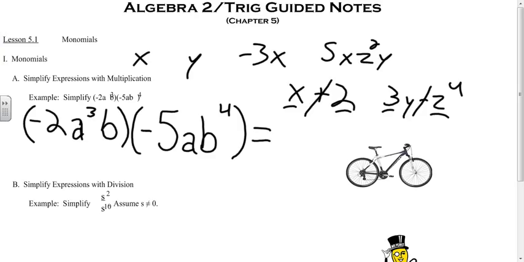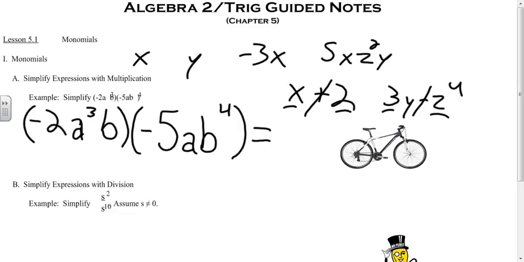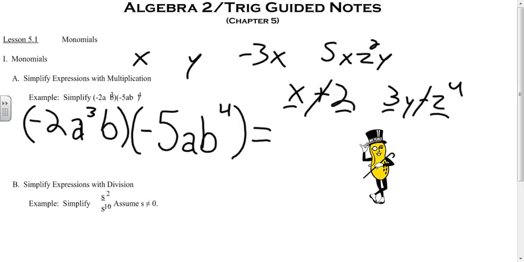You can think of a bicycle for binomial. A bicycle is an instrument that has two wheels, two cycles, bicycle. So a binomial is a polynomial that has two different terms. Or for the monomial, you can think of Mr. Peanut. He has a monocle, which is a device with one singular lens that is used to correct vision for one eye. Monocle, monomial. The mono just implies that there is one.